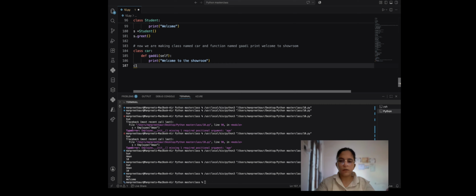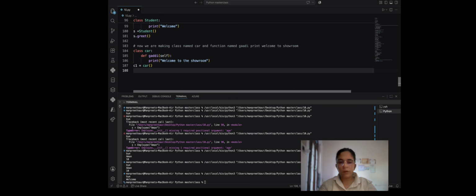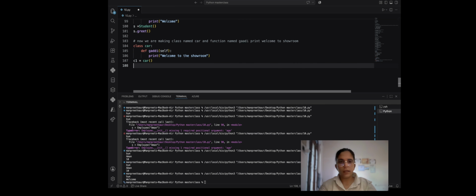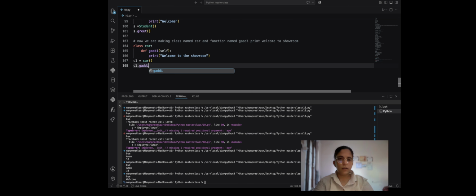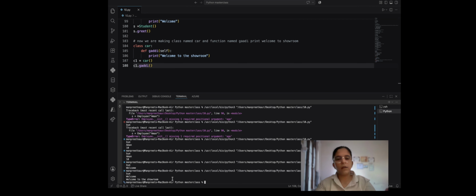C1 is equal to the name of the class. The class name is car, then the parenthesis. Now we need to call it: C1 dot gadi, then parenthesis. We have successfully called it, and welcome to the showroom is the answer here.